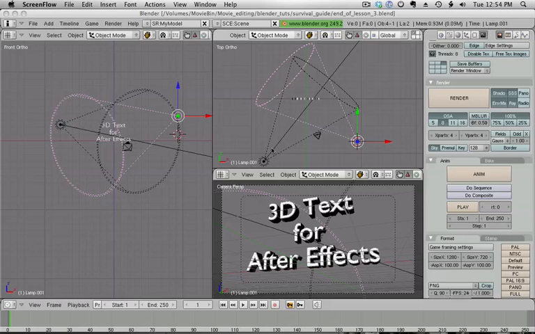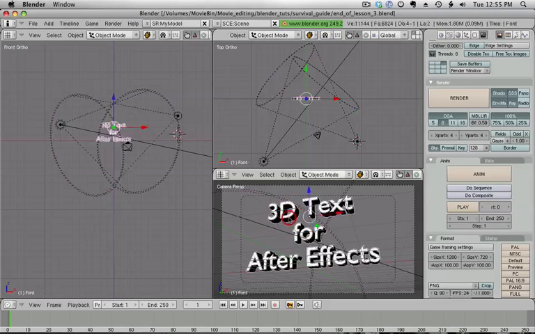All right, last time we left off at this point where we have some nice 3D text. But there is a problem with this. We use just a default font. Now, the default font looks fairly good, but chances are that you are not going to use exactly the same font every time you need 3D text. So now let's see how we can change the font for our 3D text.